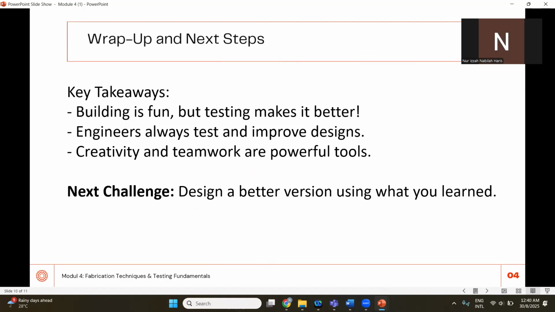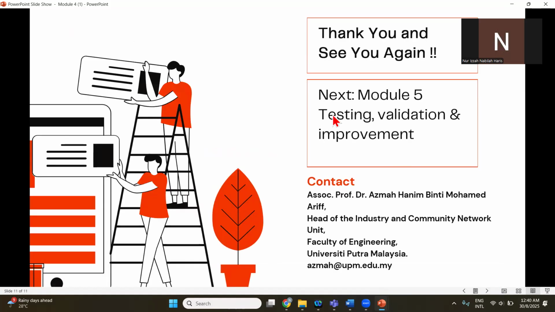Because engineers always test and improve designs. And your next challenge, if not during this competition, maybe in the next competition, is to design a better version of what you have done here. Okay, so that is all for module 4. Let's go to module number 5.